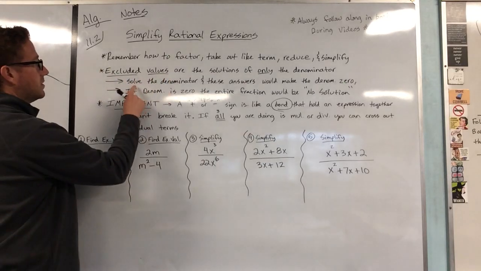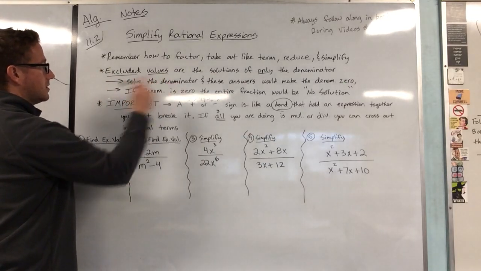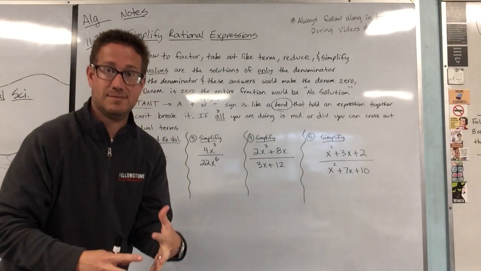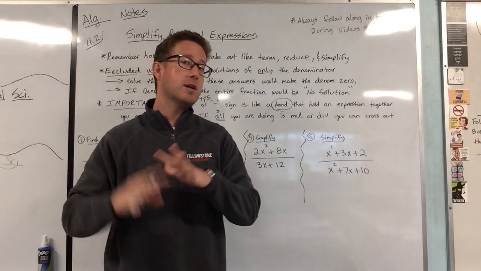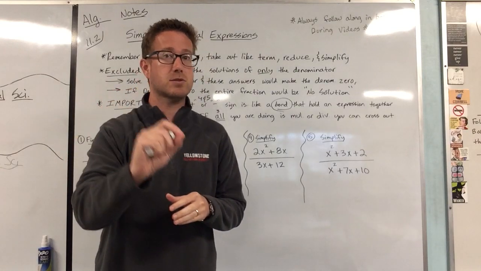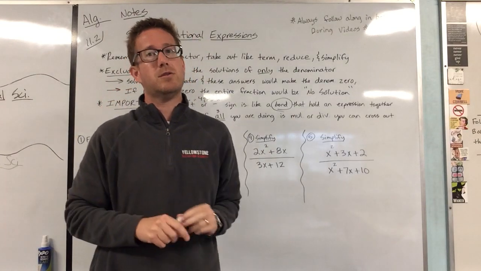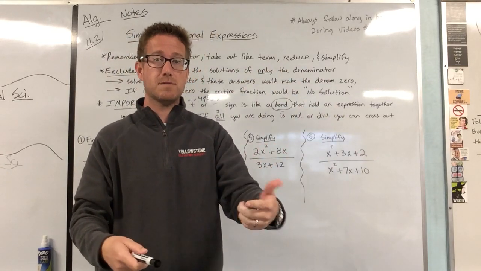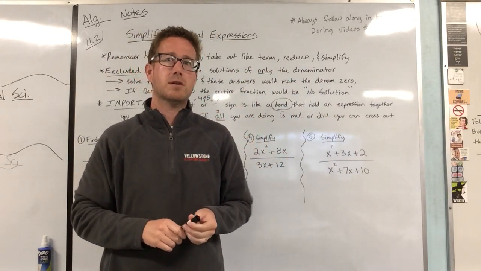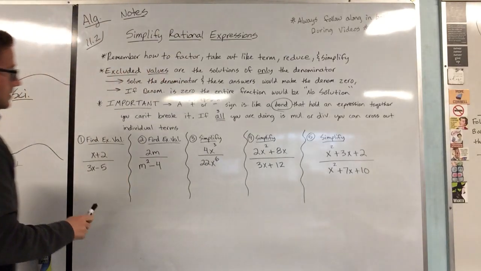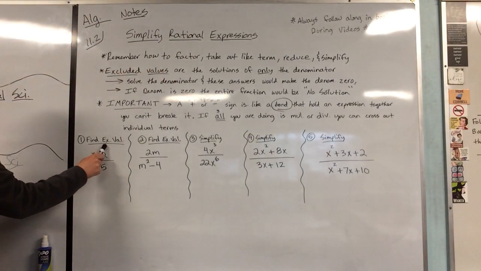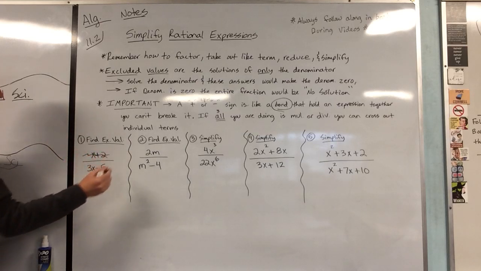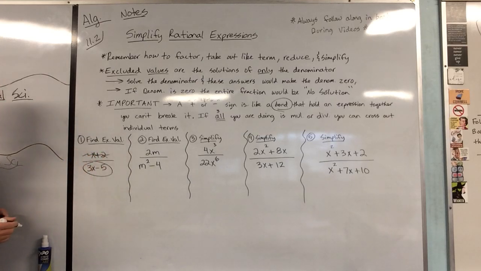Again, excluded value means solve the denominator. So what do you do with the numerator? You do nothing. You don't worry about it. That numerator, if all they're asking is excluded values, you don't care about the numerator. If they ask you to do more, like simplify or solve, yes, then the numerator comes into play. But that's not what I'm asking. All I'm saying is find the excluded values.